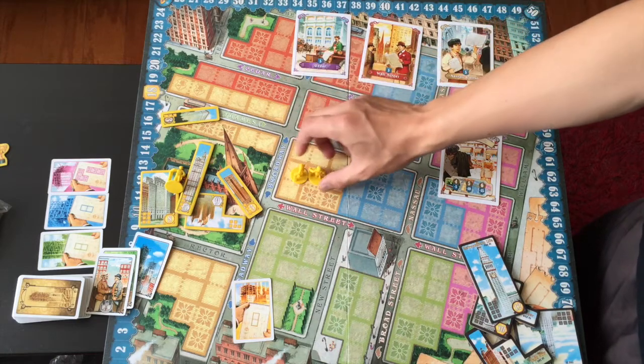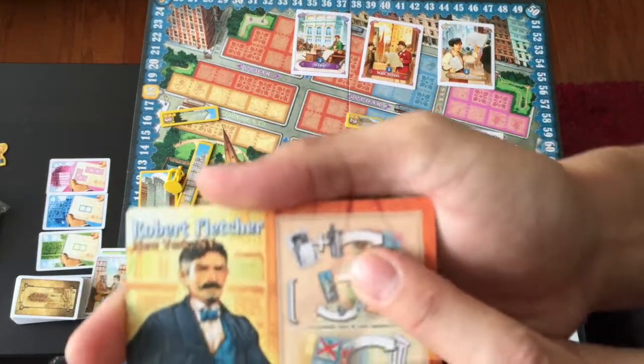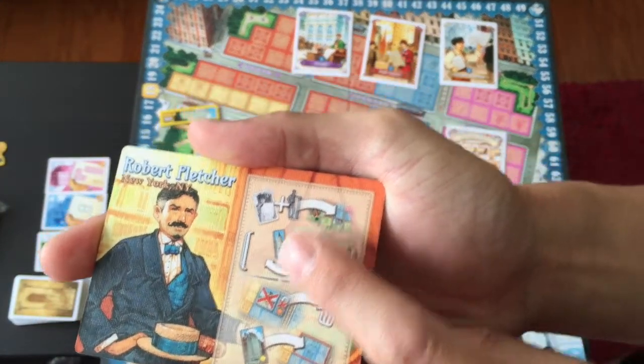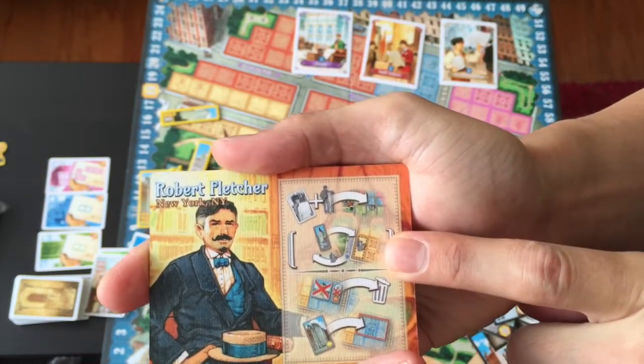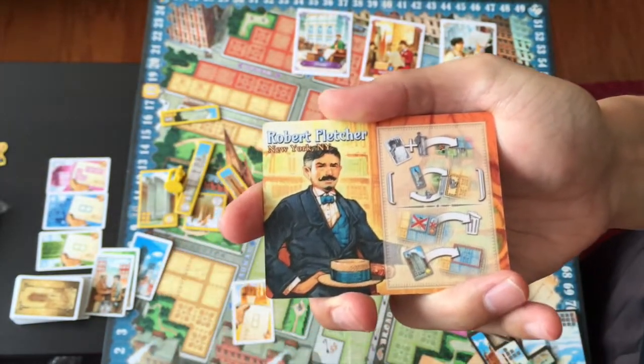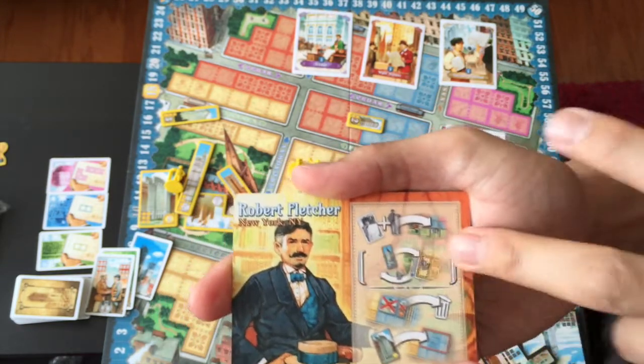So that's the first action you can do. Again, the first action you do, claim a lot card, and then put your worker there, and then optionally you can also build something. So if in subsequent turns you want to build something, you must first claim a lot card, put a worker there, and then you can build. So that's the first action you can do.